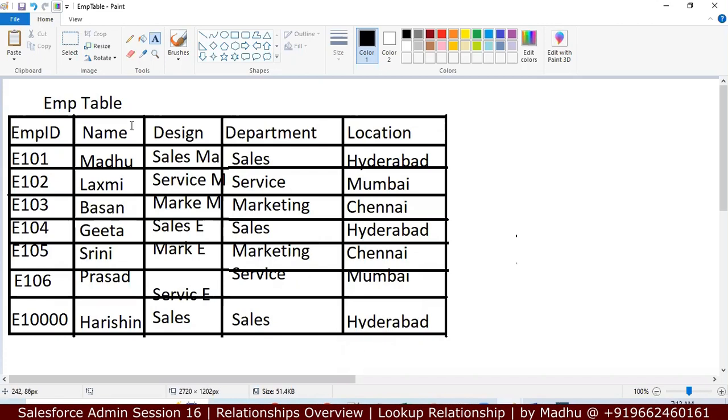And if you give 1024 columns in a table, how much data load will be there? The same table is going to be accessed by a number of people. Many people will be accessing the same table. At that time there will be a lot of load on the table.